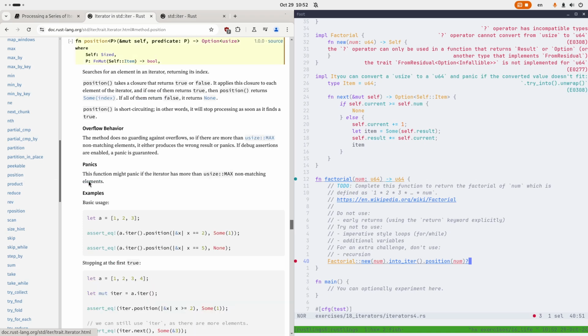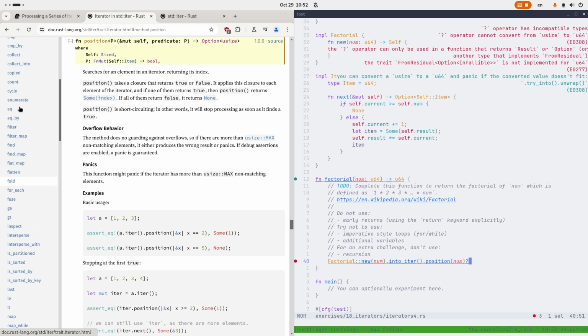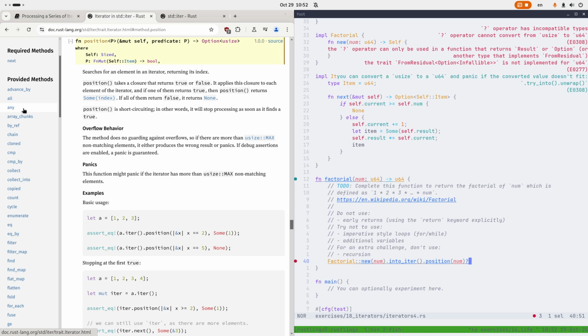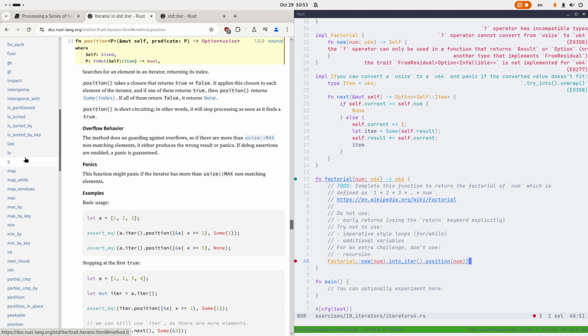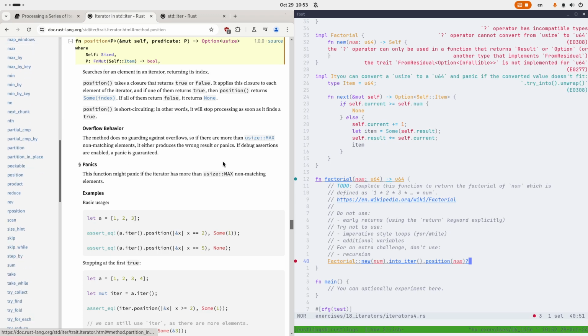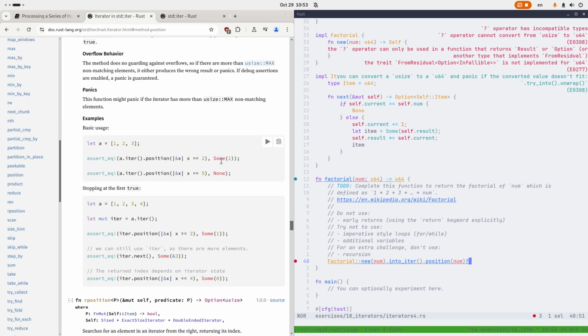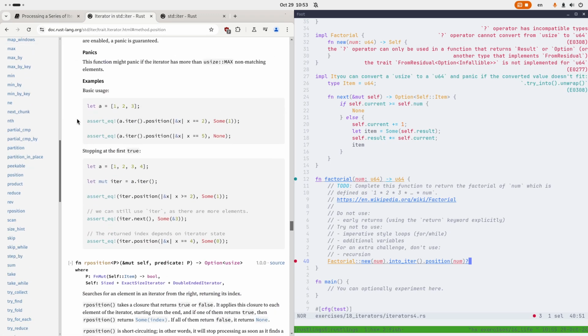Yeah, like this position. So to turn the index, we need actually, what we need is... we don't need position... so maybe next.